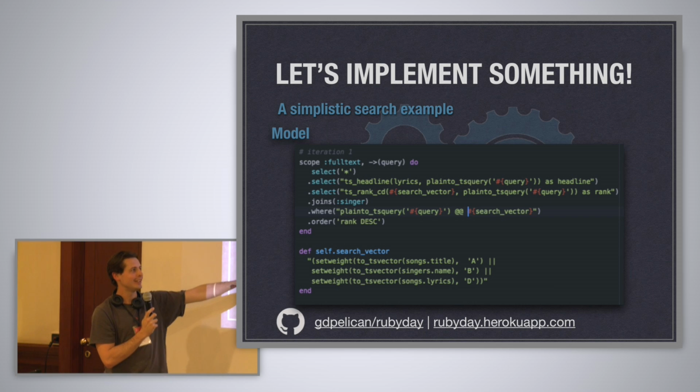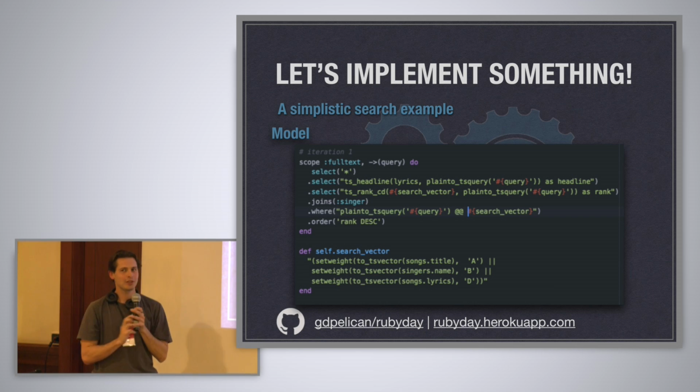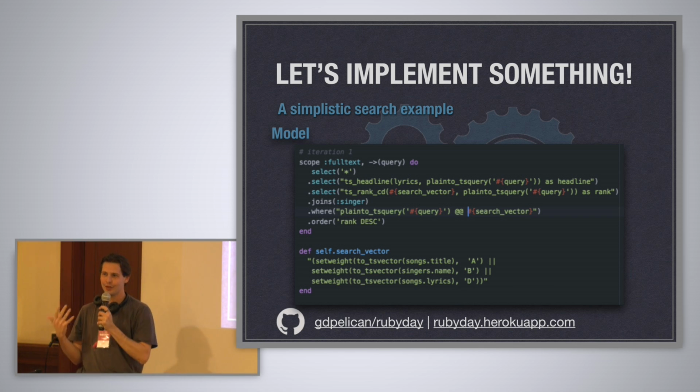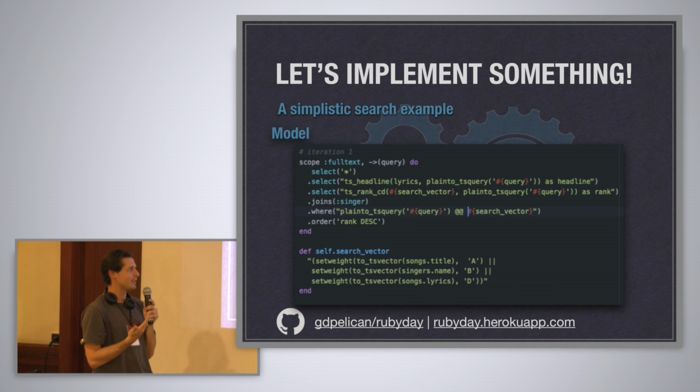And this is actually a really intensive operation, right? So every time we call to_tsvector on songs.lyrics, we have to parse the entirety of Total Eclipse of the Heart by Bonnie Tyler, not just once, but twice, every time we do a search query. This is a really expensive thing, and we're doing it in both levels of our rank up here.